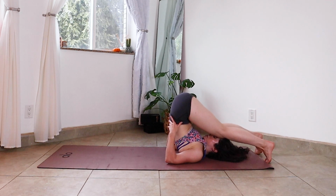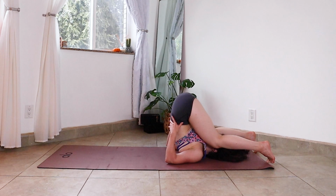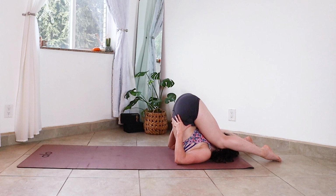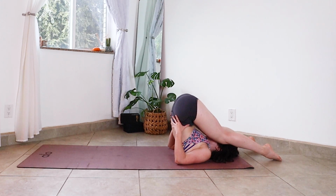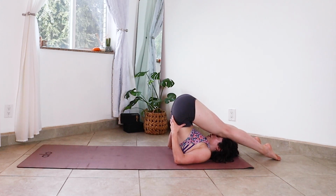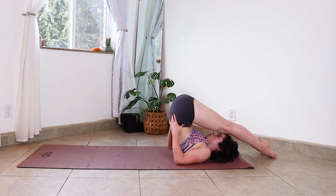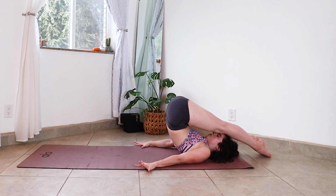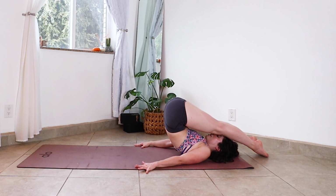Play around, maybe bend the knees wider so they wrap toward the sides of your head, toward the ears. One more breath. Now, super slowly, begin to roll back down your spine, one vertebra at a time. Your hands can support on your low back or maybe hands to the mat. Do what feels safe for your body and support it.